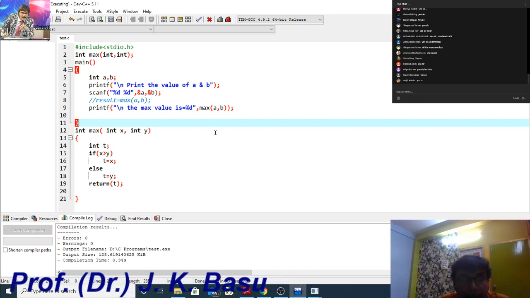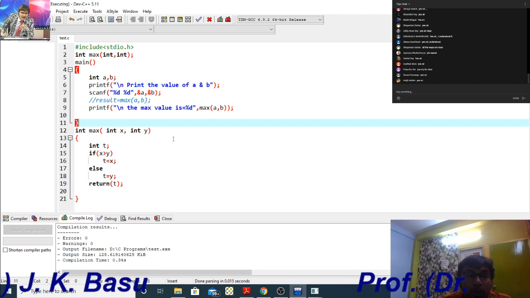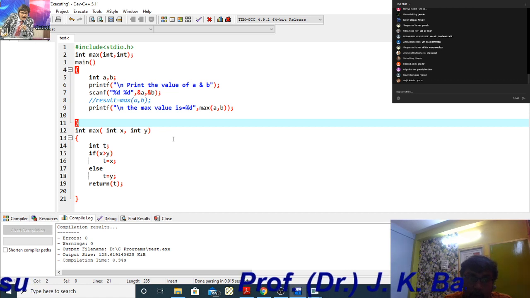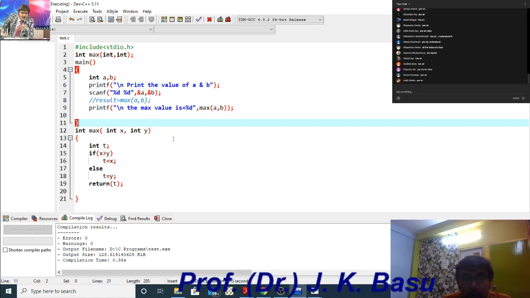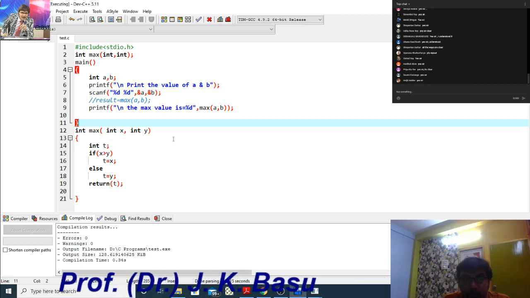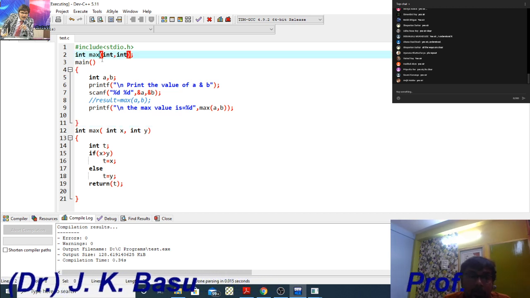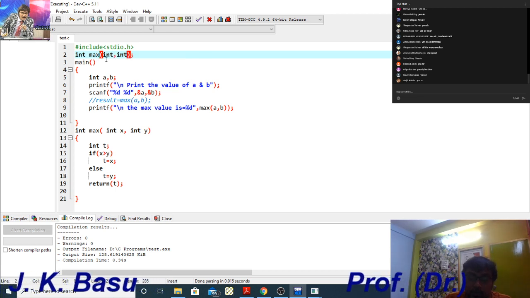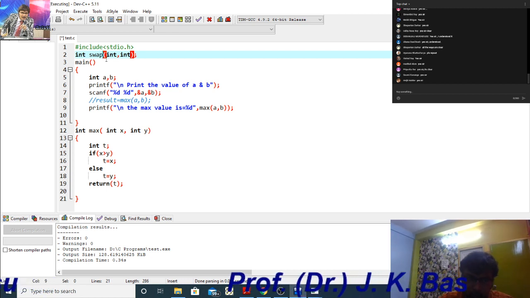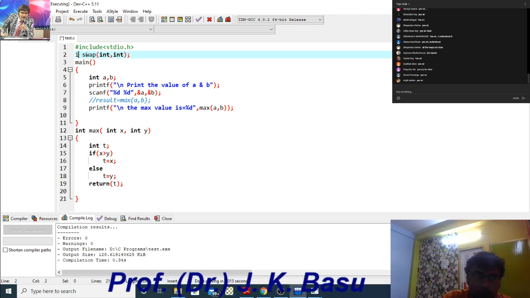Now let us show another program. Our next job is what we have done earlier also, that is to exchange the content of two variables, meaning swapping the contents of two variables. Let us take an example like a swap function. We will be swapping the values of these two, and let us make it void.